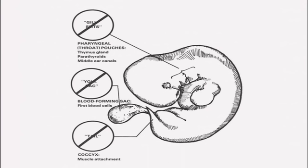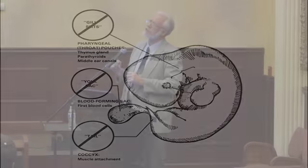The so-called yolk sac is, again, just a superficial appearance. You know, if I saw a cloud in the sky, I say, that cloud looks like a teddy bear, that other cloud looks like a camel. That means that teddy bears and camels evolved from clouds based on superficial appearance. It's not a valid argument.